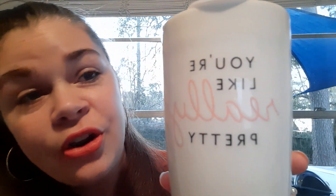Next up, I fell in love with this cup — I had to have it. It is so cute. It says 'You're Like Really Pretty.' It's a ceramic coffee cup with a plastic traveler lid, so it's pretty deep inside. Guys, if you're watching, pick this up for her. It was only $3 at the Target Dollar Spot — perfect for Valentine's Day, Mother's Day, or just because.